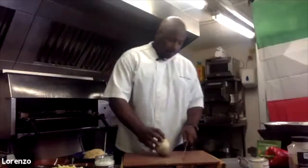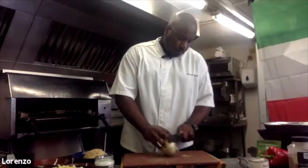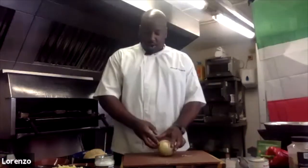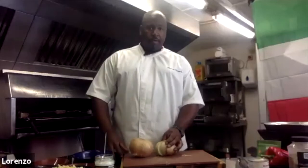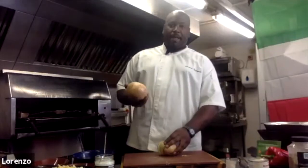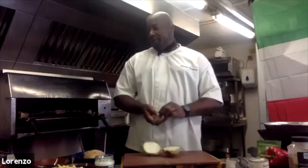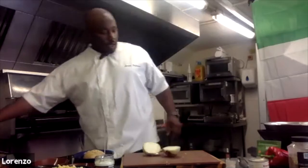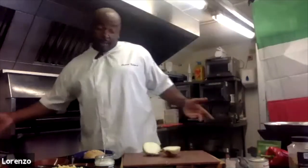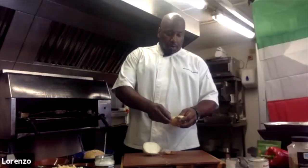Onion. That's a rather large onion — is there any type of onion? These are called Spanish onions. The flavor is a little more delicate — it's not as intense as a cooking onion and you can also use it in salads. So what we're going to do is remove the outside.